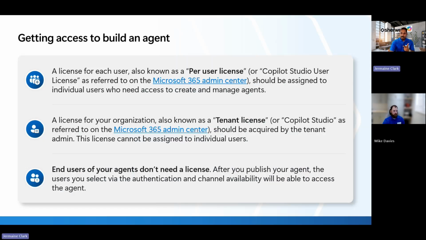Then in terms of access, yeah, we've got the ability, as we mentioned, per user license to be the creator. So there is a no-cost license for those that need to create in Copilot Studio that needs to be assigned. We get the tenant license, and that allows access, but you don't need everybody at an organization trying to create agents initially. So you can give the Copilot Studio user license, which is a no-cost license, to individuals that are going to create and manage the agents.